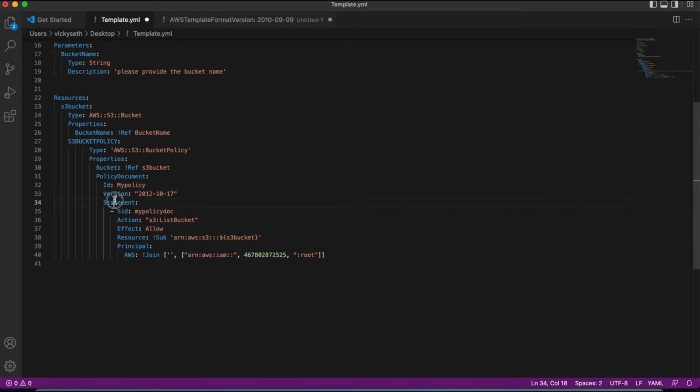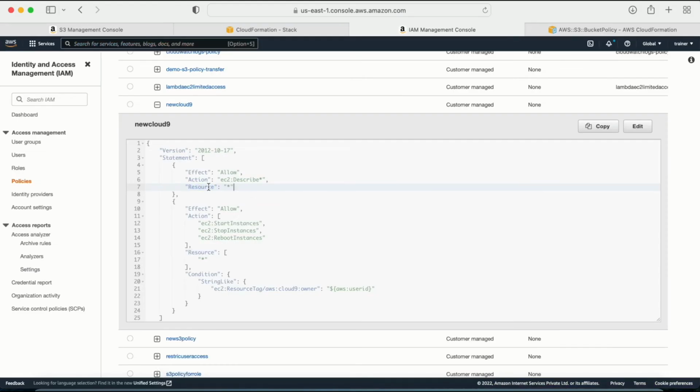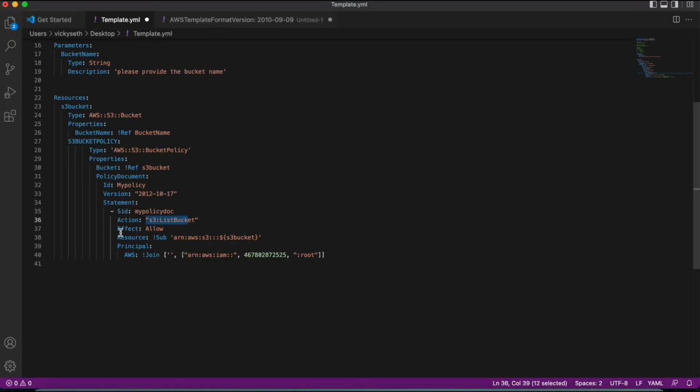ID, version, statement, SID. SID is nothing but a logical name for your policy, so that you can identify what exactly this policy is. If you want, you can remove this section as well. This is not mandatory, but action is mandatory. So here you can provide the action. The same way, in IAM, if you see EC2 describe, this is the action. The same action you are providing here, but for S3.